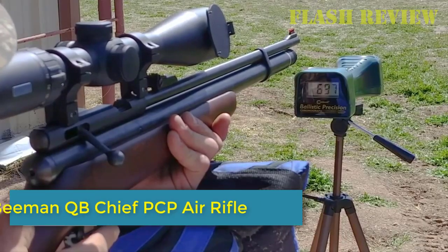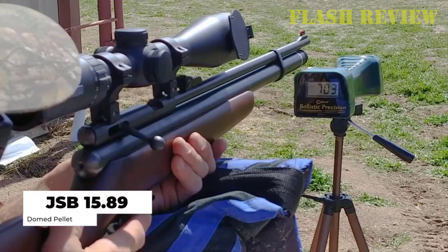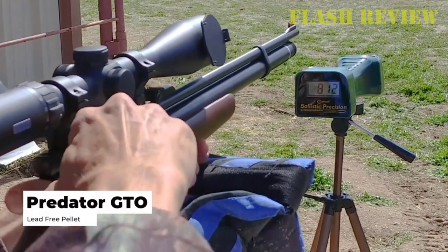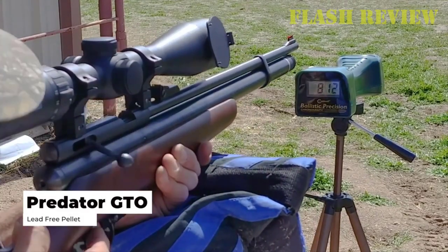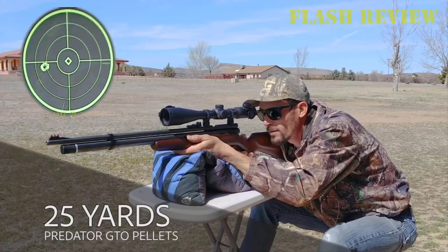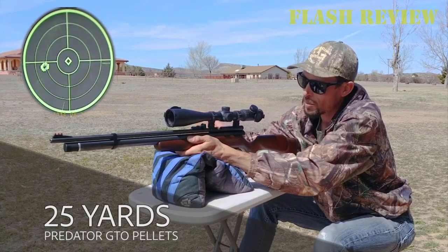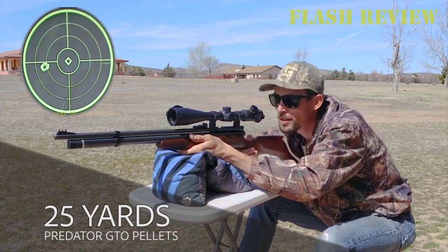Number 3: Beeman QB Chief PCP Air Rifle. The modern-day Beeman QB Chief is the result of a need to replace the Crossman 160 when it stopped production in the late 1960s. An ancestor of the current Beeman was produced in China and has been sold under many brand names over the decades. It has a hardwood stock, making it look more genuine than a synthetic stock would. The scope is 3-9x40. The Beeman QB Chief operates on compressed air that works to force the pellet forward when a shot is fired. The PSI pressure is 2,000, and it is the highest amount of pressure allowed in a Beeman QB Chief, as anything more could result in the gun jamming.